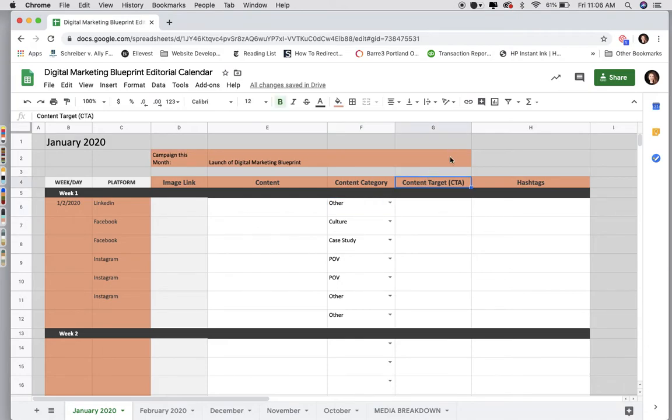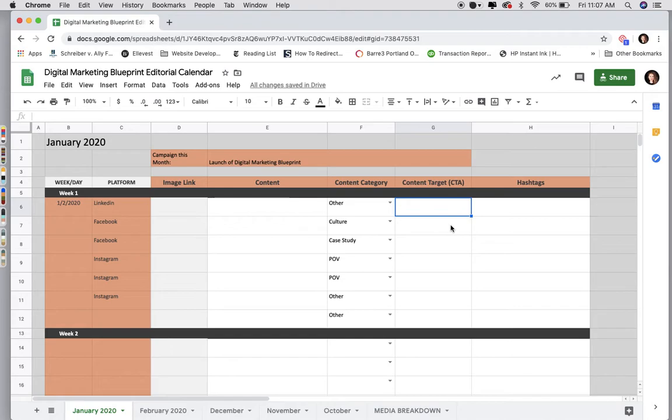And then going over into this next column, you can see the content target call to action. That's what that CTA is, call to action. So every time you post online, it should be for a reason. If that reason is simply to start connecting with your audience better, that's fine, but you should plan on having an action for them to take. Even if that post is about trying to build a stronger relationship, maybe you're asking them a question, the follow-up, the call to action there is really important, and we put it in here as a column because we're really trying to push you to try to create an action, even if it feels like there's not one available.